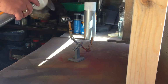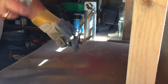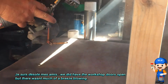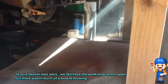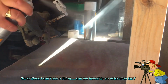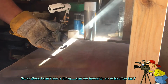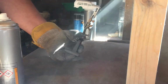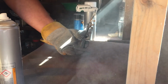Welcome back, folks, to the workshop, and it's prime time, and we're going to be going with some Alpha's White primer. So let's get this done, see what it looks like. Yeah, looks pretty good. So we'll be back in about half an hour, and we'll give it a top coat.